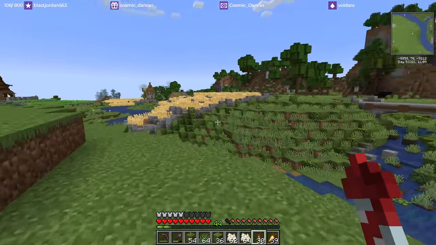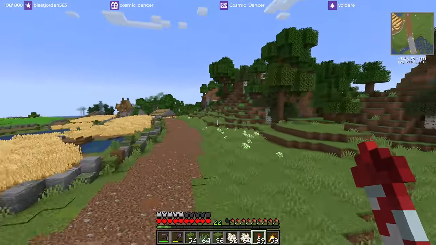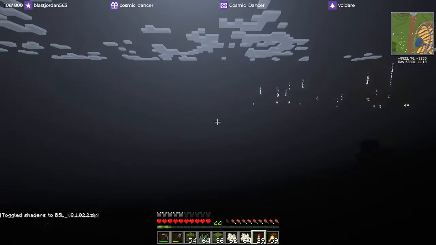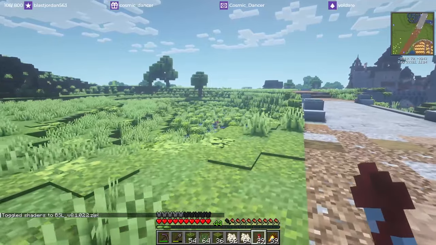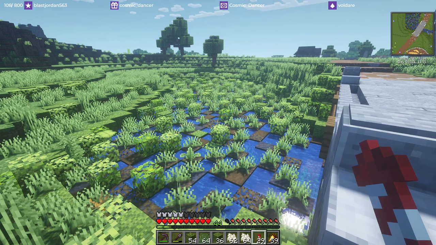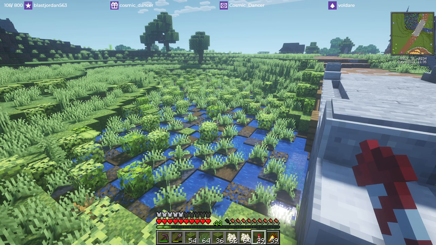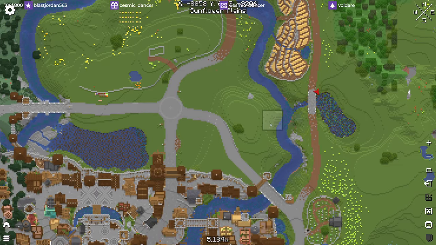So for anybody that's new, I feel like there might be a few new people in here today. Here was our proof of concept. I'll turn on shaders for fun. This is the first marsh that we built, that we crafted. So this is the goal for what we're doing next. It's just that it's a lot bigger.